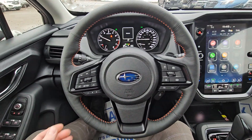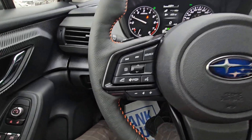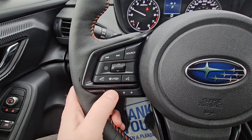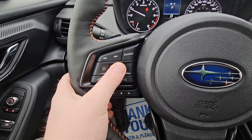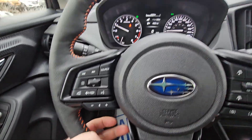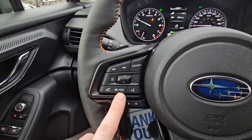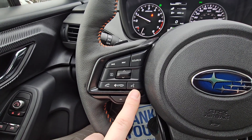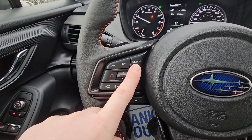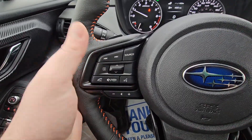The steering wheel is the new style you see in all the updated Subarus. We have Bluetooth and audio controls on the left-hand side — volume is now left to right rather than a toggle. They've eliminated the three buttons that changed the small display; that's now a toggle where you can accept calls, hang up, decline, mute, issue voice commands, access Siri or Google Assistant, and switch between presets — AM, FM, Bluetooth, USB — all at your fingertips.